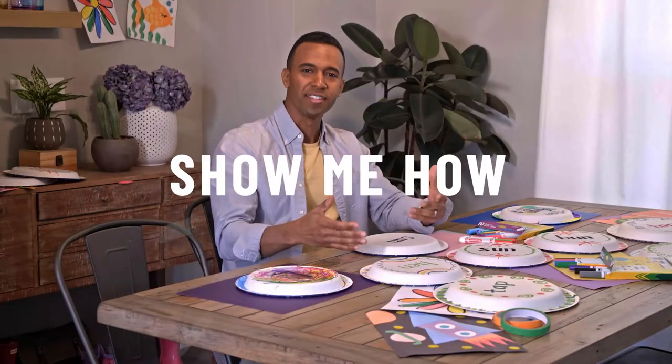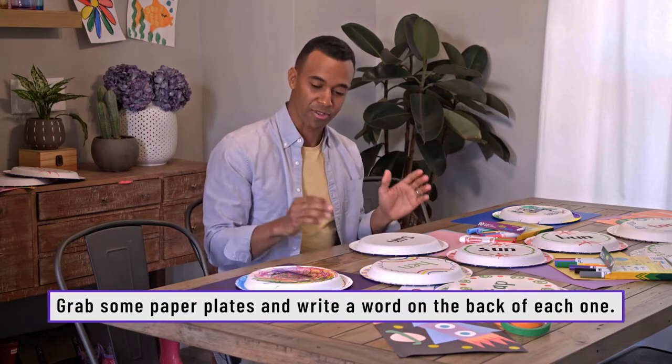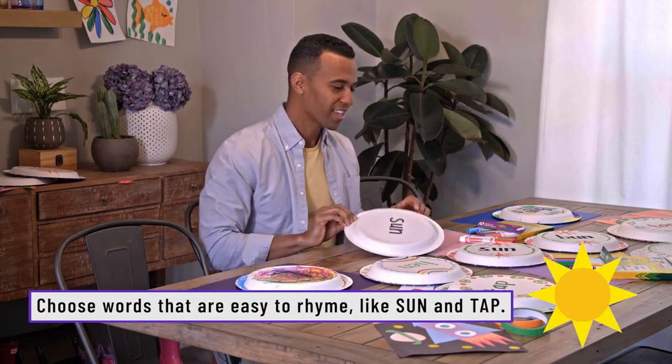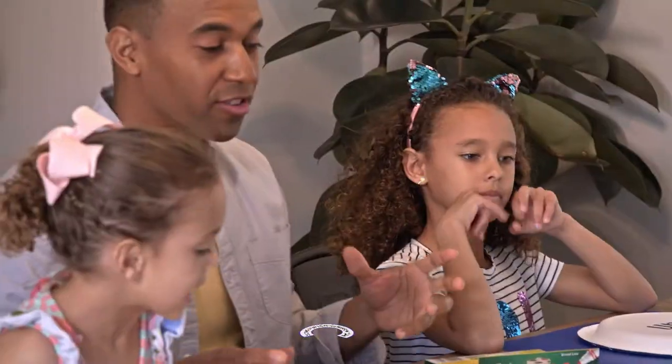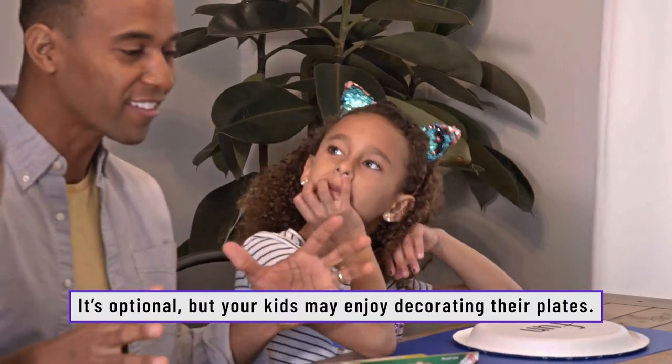For the craft portion of today's activity, we're gonna be decorating our plates. So, you can either start out with your letter or your word, which here we start out with the word sun. And you can decorate it however you want, you and your kids. One of the fun things we can do is make these plates a little more interesting to play with.